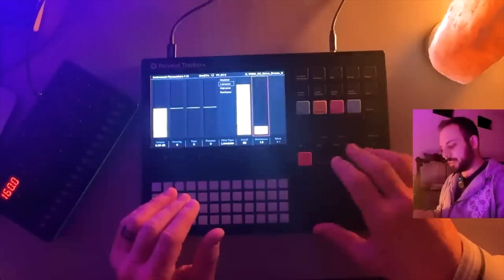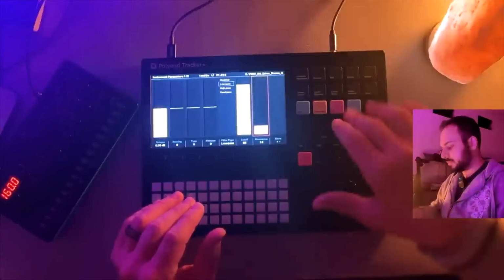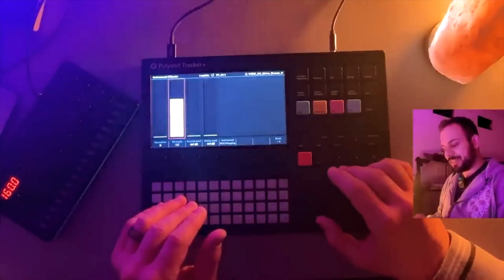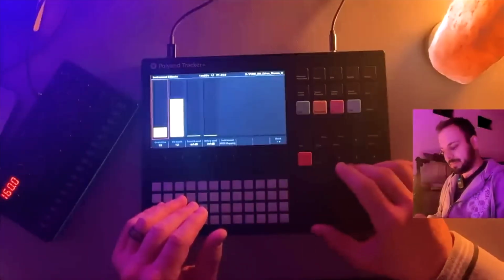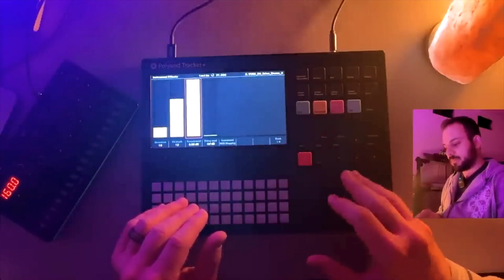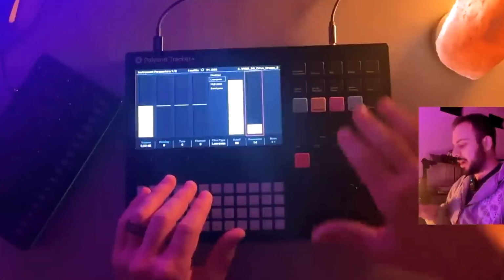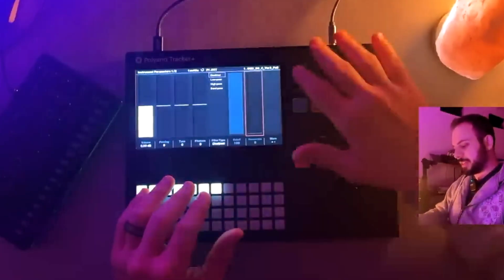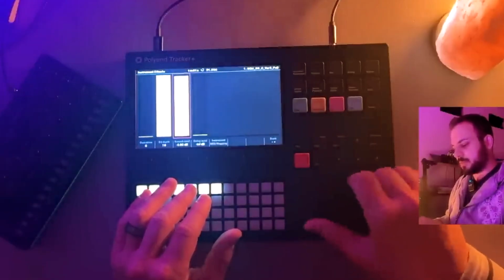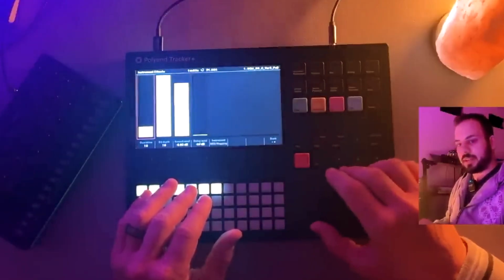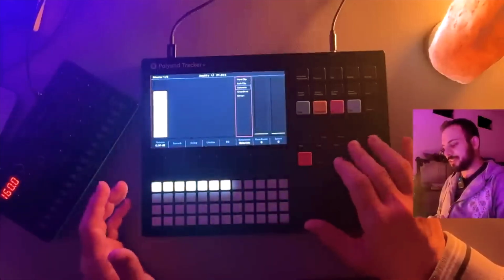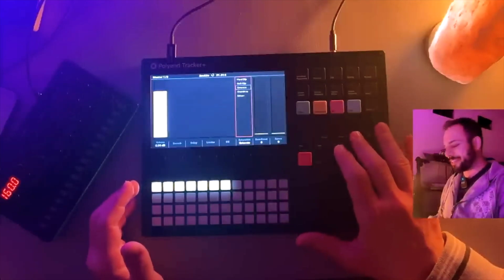So I'm putting a little filter. And then let's go over here. Bit depth. A little overdrive. Reverb. All right, now let's go into that other sample. I think it was this one. Let's get some overdrive on there. Look at this, we can just change the master distortion to this nasty saturator.